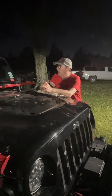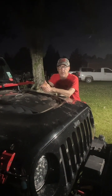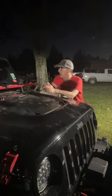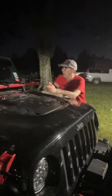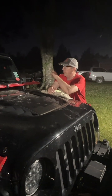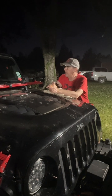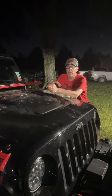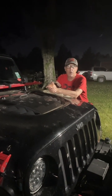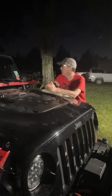I'll probably unseal the bottoms of all the windows and probably try and shift everything so it's sitting a little bit better, because right now everything's tight. She is extremely tight. But one thing I can tell you, just like the Sunrider, the top to the front of the windshield bracket is very tight. I did not change any of the seals, any of the weather stripping, any of the rubber, whatever you want to call it, or even the foam taping on it. I didn't change any of that.